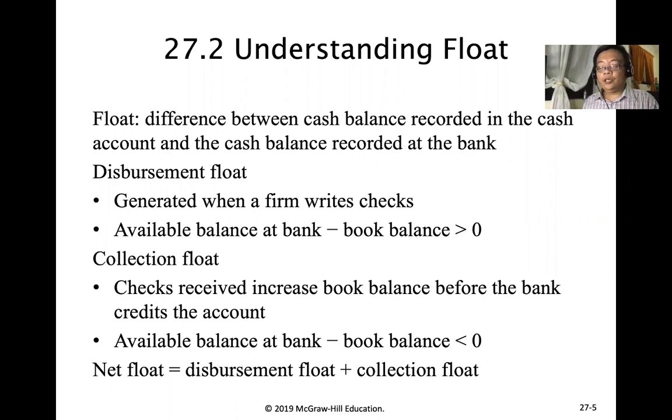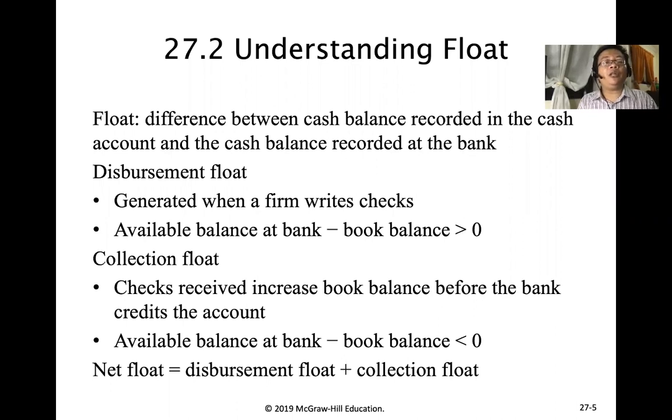So you have also here disbursement float. Okay. What do you mean of disbursement float? So basically, you generate float when you write your check. Yan nga, when you write your check in your book, 'di ba? Yan ay naka-deduct na, tama ba? But in your bank, yan ay hindi pa nadideduct. That's why available balance at the bank minus book balance is greater than 0. Bakit? 'Di ba mas malaki ang pera mo sa bangko versus sa your book balance. Kasi nga, you write your check in your book, it is deducted already.